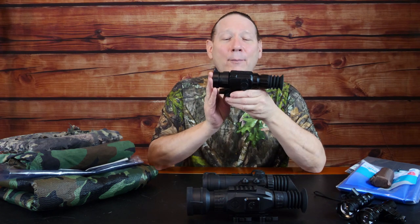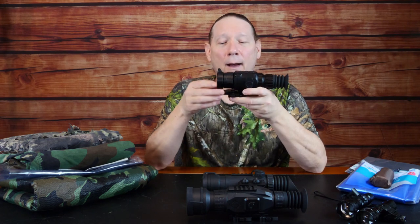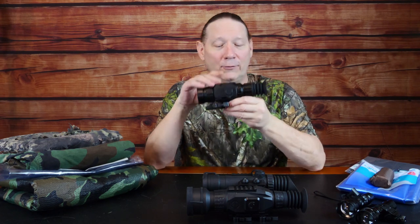So Bering Optics Super Hogster, and this retails for about $3,200, by the way, with the better mount that's on it. So there's our three devices.